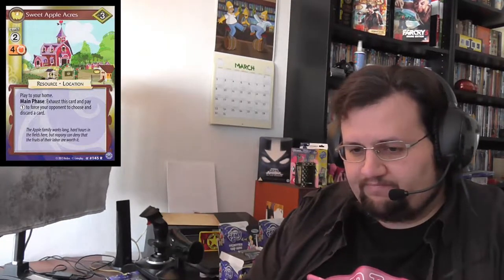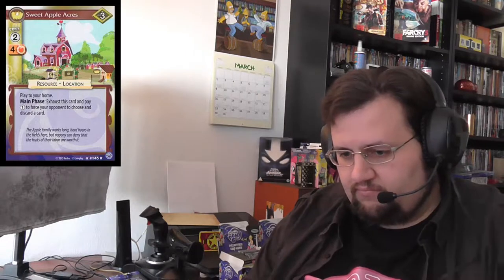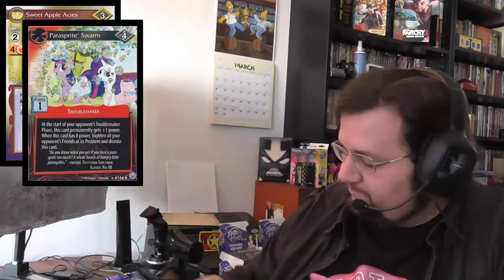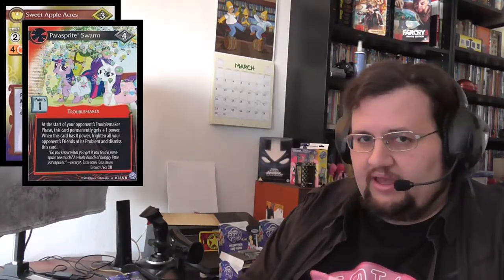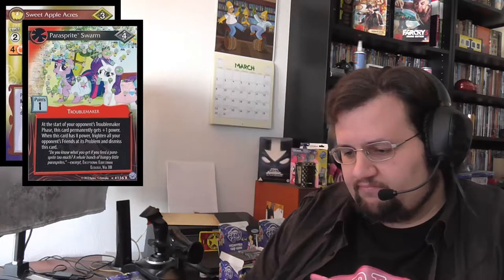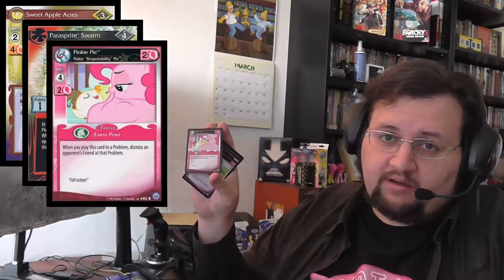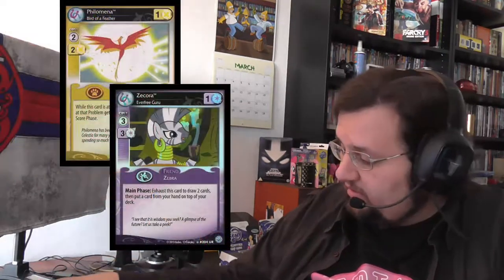The 18th booster on the right side shows another Parasprite Swarm. And the last one, the 18th booster on the left side, has a Pinkie Responsibility Pie. So, as predicted, only two ultra rares.